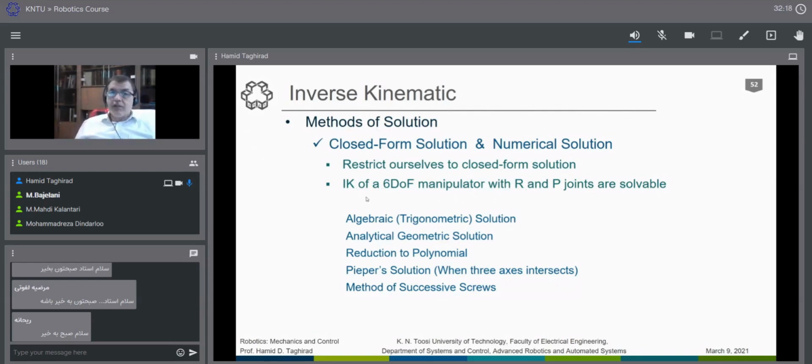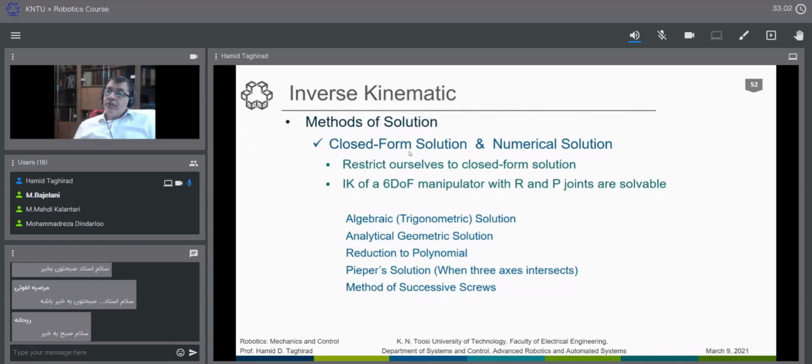But at the beginning, we consider that we have 2x2, 3x3, some degrees, some equations with the same number of variables, the joint variables that we would like to find. The number of equations is equal to the number of unknown variables to be found. And the only thing is that these equations are nonlinear. And we are just looking for some way to find the closed form solution, to find some written solution for the inverse problem.